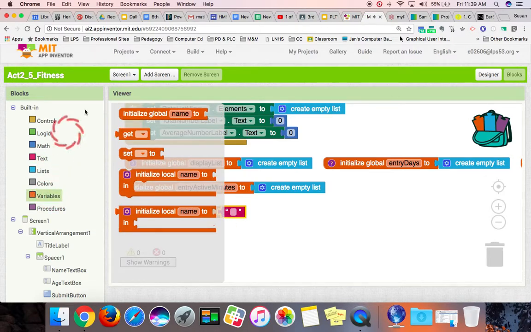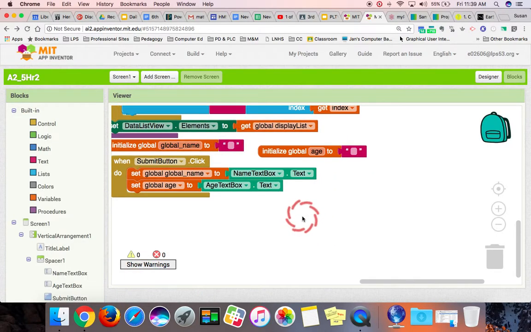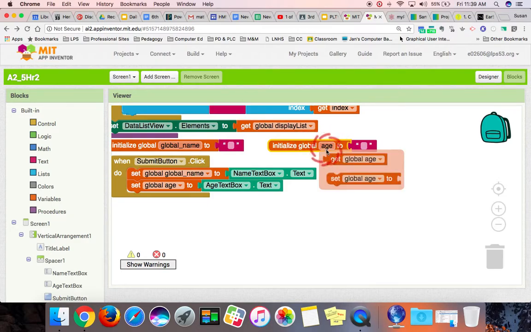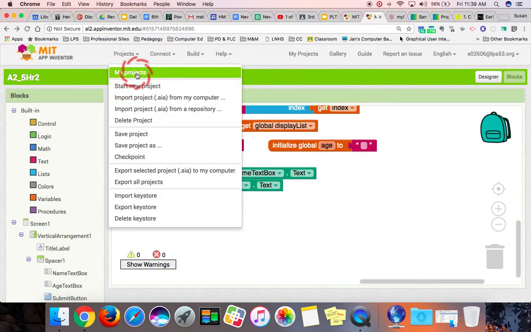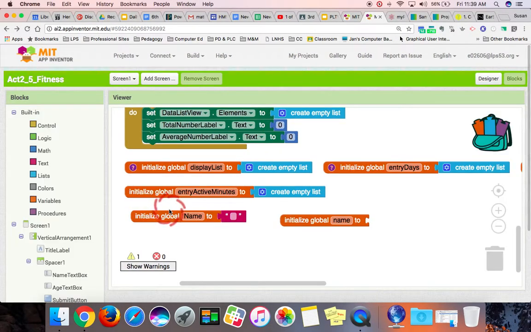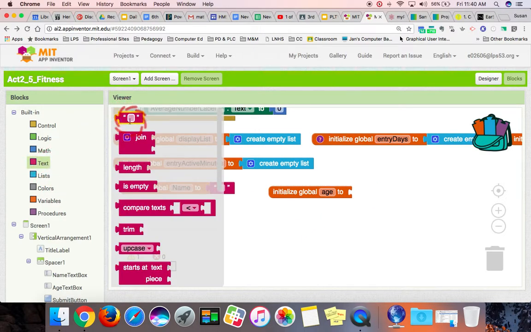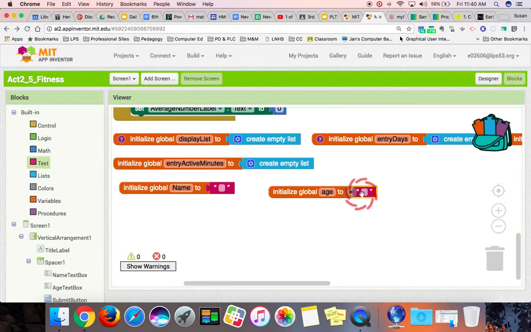Then you need another initialize. Oops, I dropped that somewhere. Where'd he go? Oh, there he is. I don't know what I did there. But anyway, you're going to want this to be age. Oh, I accidentally switched my files. Hold on just a second. Let me try to go back. I hate when that does that. Not sure it'll let me. There we go. All right, so here's my other one. I'm going to change that to age, and then I want a blank text box.